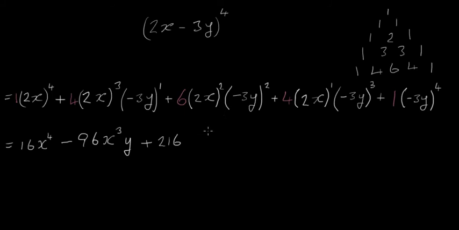So now let's do the letters. So we have an x that's squared, so that's just going to give us x squared. And we have a y that's squared, so let's just stick in the y squared as well. So now we've done this term, so let's move on to the second last one. You can probably see what's going to happen here with regard to the signs. We had a plus here, we got a minus here, we got a plus here. This is probably going to be minus.